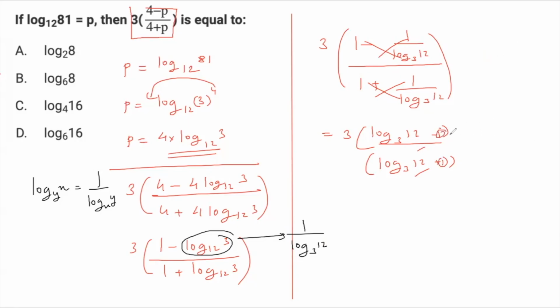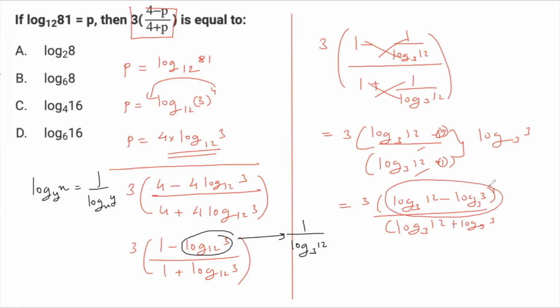This one and this one, let's write them as log of 3 to the base 3. So the numerator will be thrice of log 12 to the base 3 minus log 3 to the base 3 divided by, the denominator will be log of 12 to the base 3 plus log of 3 to the base 3. Now this part is log a minus log b. This will happen when we have log of a upon b. So the numerator is log of 12 upon 3 to the base 3. And in the denominator, we have log of a plus log b. That happens when the numbers a and b are multiplied. So 12 and 3 get multiplied, the base will be 3.